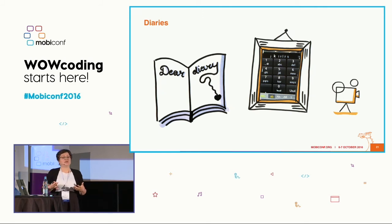And it was fresh, it wasn't distorted by the recollection of memories, and it wasn't accidental, because they kept the diary for around 2 weeks, so we could see some patterns there. And a diary doesn't have to be on paper. It can be in the form of an audio or video recording. And a good thing is that every single smartphone has an audio and video recording device, right?